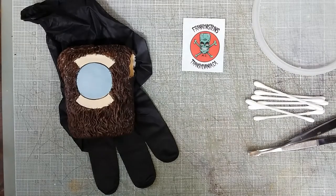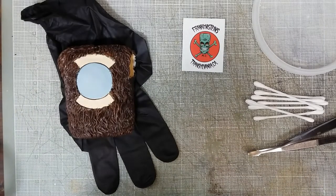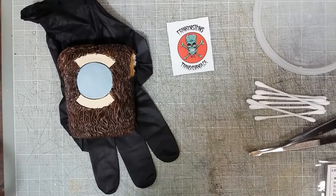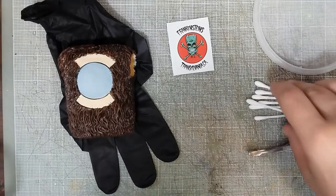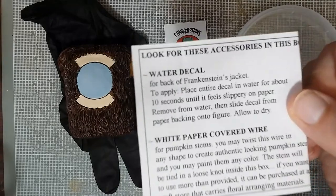Alright, this decal has me a little nervous and curious, but I have it scanned, so if something does go wrong, I got a backup. As much as I've been dreading it, let's record it, so if it just falls apart in the water, y'all can laugh or cry with me. Here's the instructions that came with it.